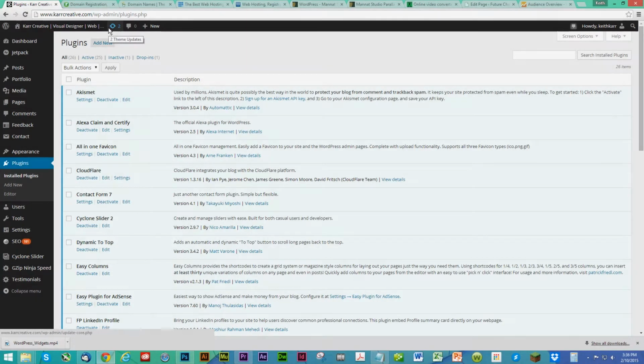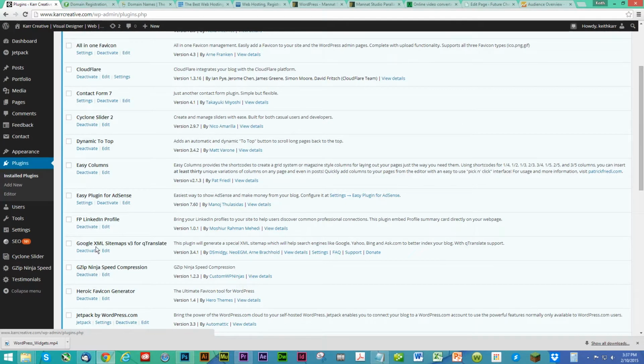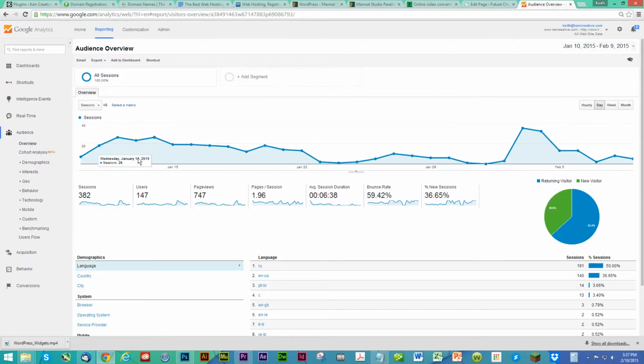Okay, I'll just touch briefly on analytics. Once you've got your site built and you're already starting to track it in search engines, and you've already figured out title tags are super important to track SEO and so forth, then you want to upload a sitemap, and here's a really good plugin for that. You want to get a sitemap over to Google. You open up a Google Analytics account, and then you just start tracking your domain.